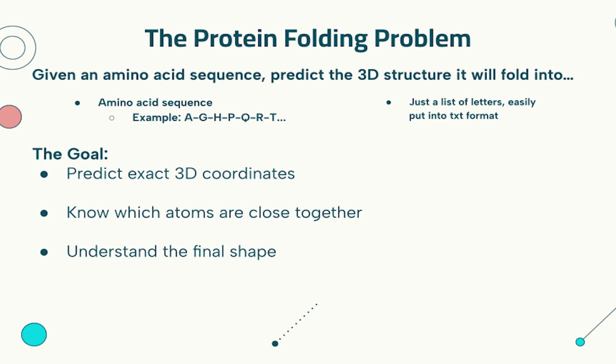So now, doing this by hand is an incredibly difficult and tedious task that is time consuming. Biologists need to know the precise coordinates for every atom and which atoms are closest to each other in space in order to get the final shape. This is called the process of protein crystallization. Unlike DNA, which is more predictable, protein structures have an outstanding amount of possible structures.